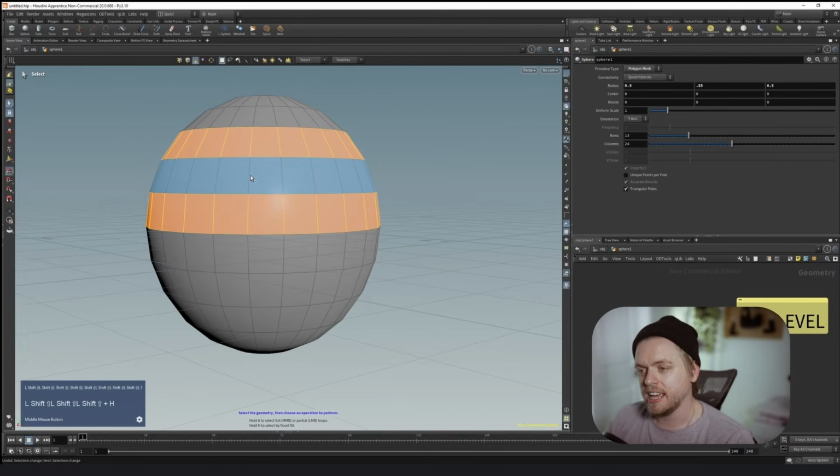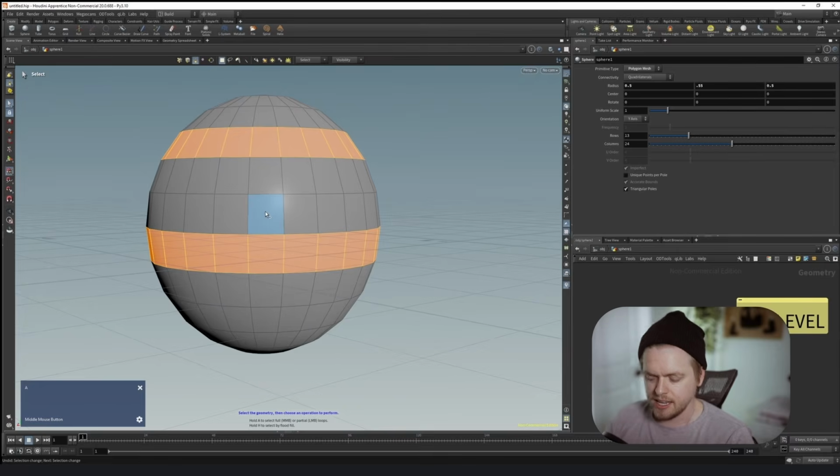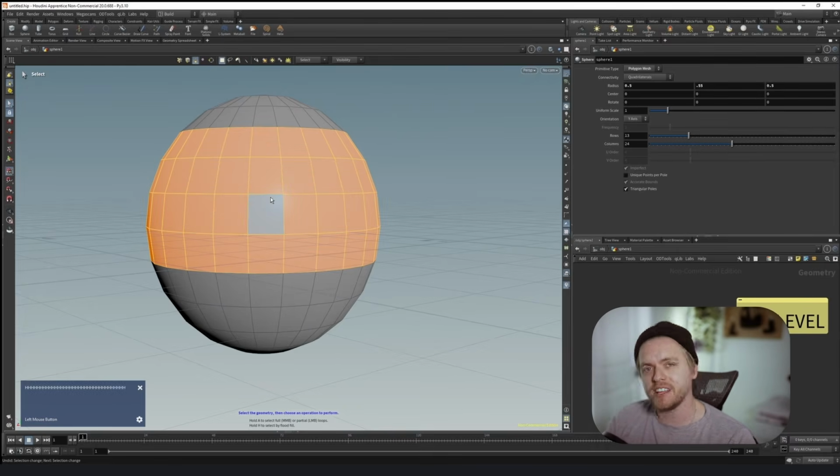If I hold shift and H, this is the flood fill. I mean, you can actually see here at the bottom while I'm holding it. Look, hold A to select full, middle mouse button on partial, left middle mouse button on loops, like we talked about, or hold H to select by flood fill. That basically just says, this is actually a better example. I'll highlight this, and I'll highlight this. And by holding shift and H now, we are going to flood fill everything between the two selections. So in this way, you're essentially coloring in the edges of your object and then fill selecting the center of that, right?